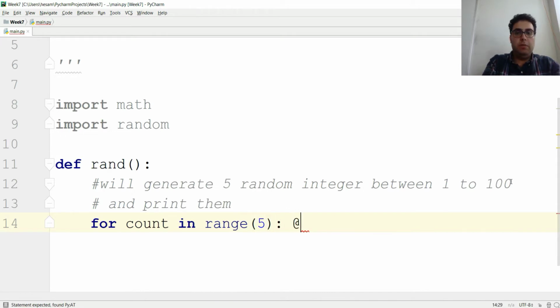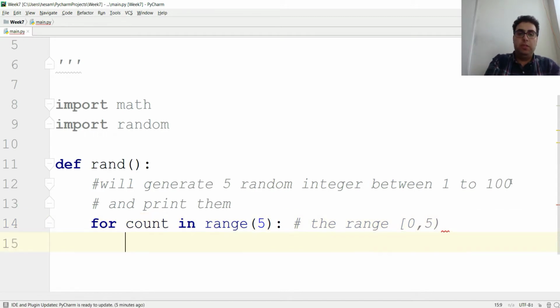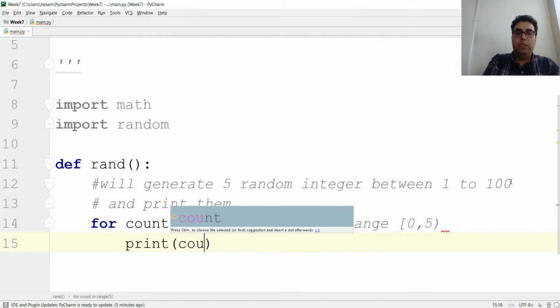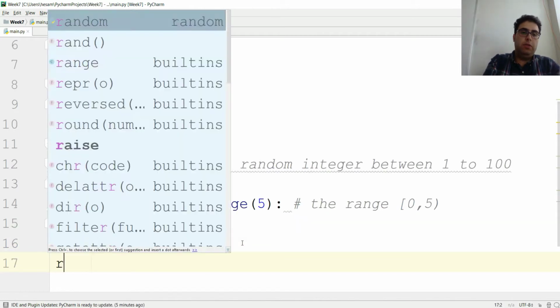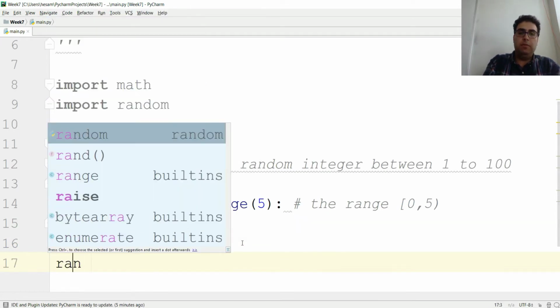This is important, the range, just a little bit of review. It starts from 0, 0 is included, and 5 is not. So the key is it goes 0, 1, 2, 3, 4. If you print, let's say count, and you call this module, I'm going to call the random, or rand.